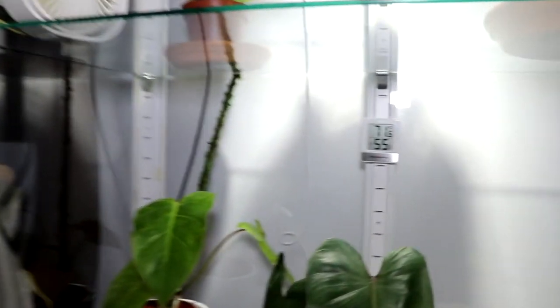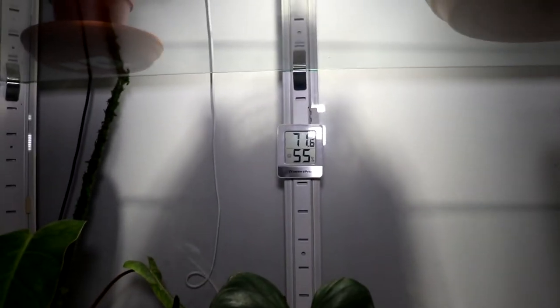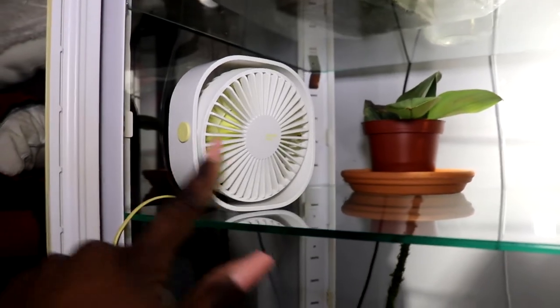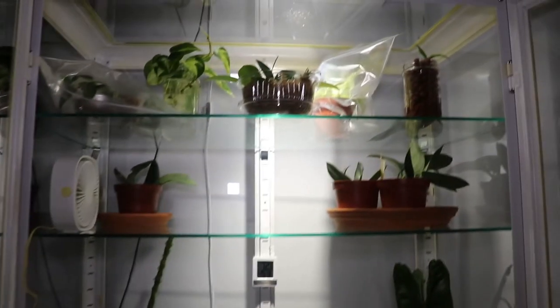I plugged the humidifier in and had it running. I had purchased a fan beforehand, so I had that running on the middle shelf. I also borrowed one of my brother's floodlights from his fish tank. I have one of those temperature/humidity meters — right now it's reading 71 degrees and 55% humidity, which is a bit low; normally it would be around 60%, but I have it open right now. I also have a small fan and would prefer one up top and one at the bottom. The plants I had in there included my philodendron billietiae, philodendron painted lady, imperial red philodendron cutting, and a few scindapsus moonlights.